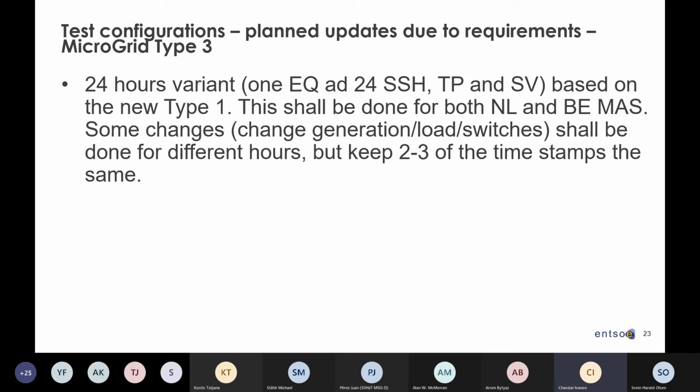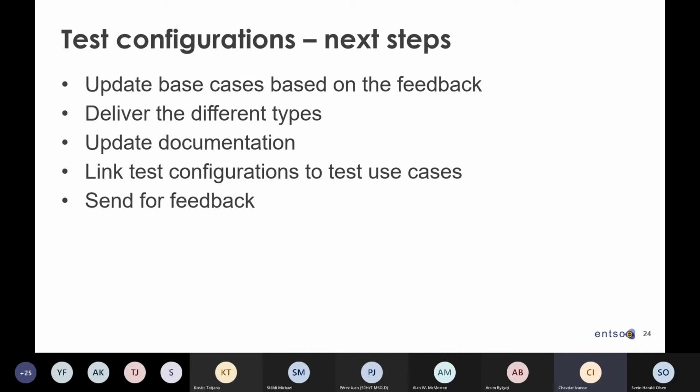I believe that's maybe the last slide on the series of test configuration. So the last one is what the next steps are, and that's a little bit repeating what Svein was also telling. So now the base cases will be updated to reflect your input we got through the commenting sheets. And then there's also ongoing work on the different types. The documentation, as I mentioned, should be updated, and hopefully according to the plan, mid or second half of April, that should go out to you to have a look. But we would not keep it for that long, as Svein said, 2-3 weeks, and then it will be part of the conformity assessment scheme.